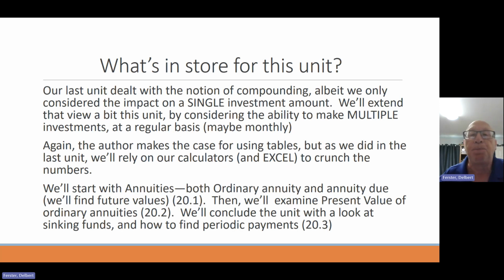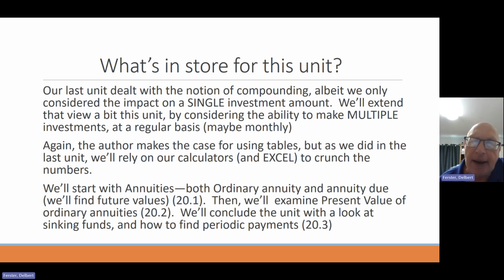So let's get rocking. In Unit 7, we talked about what would happen if you just make a single investment and let it ride in terms of compounding. It was a one-shot invest deal. In the actual purposes of investment, most of us don't do that. Most of us make a series of investments, maybe once a week or once a month as time goes on. In that context, we're looking at the idea of an annuity, a series of regular payments, often the same amount. And then we're going to ask ourselves, how much will that grow into in the future?